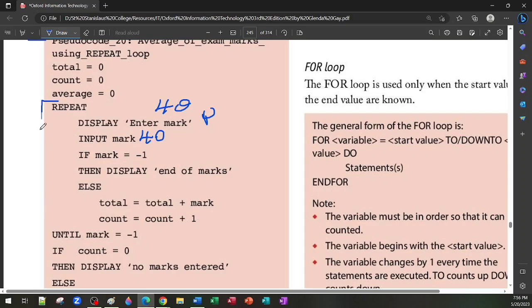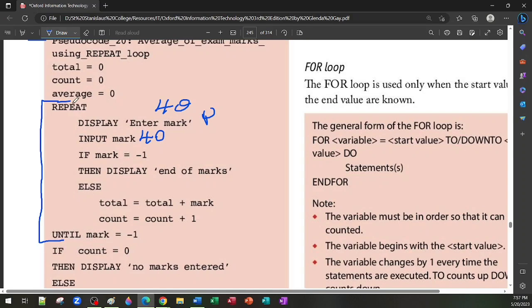this here is the loop. So I'm going to draw my line so that I can know where it is starting and where it is ending. Notice from the top here to the bottom here, it's basically repeat until. That's how you know the start and the end. One thing that always helps me is that it's repeat until it is true.